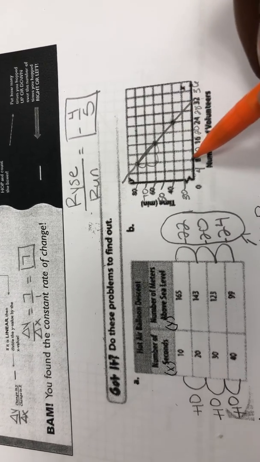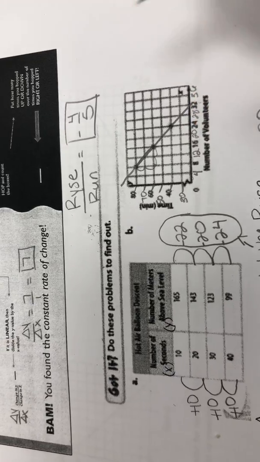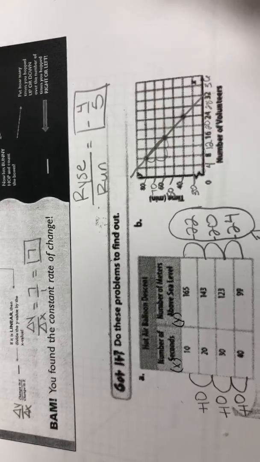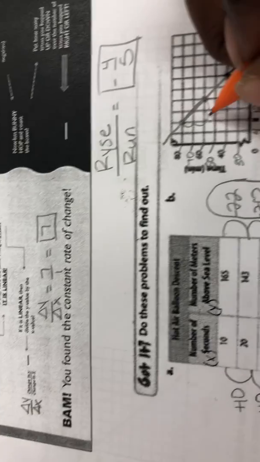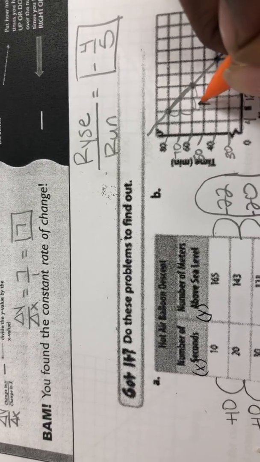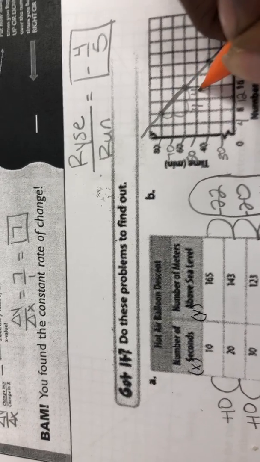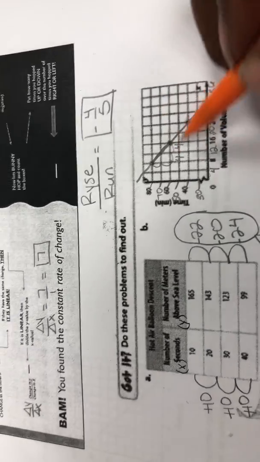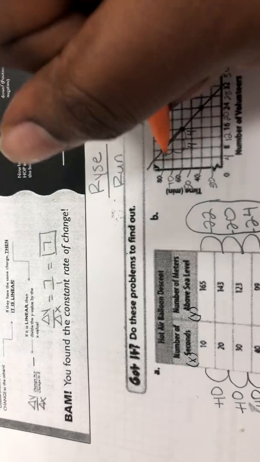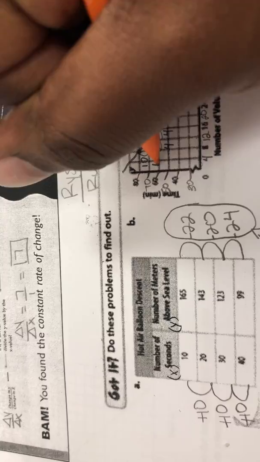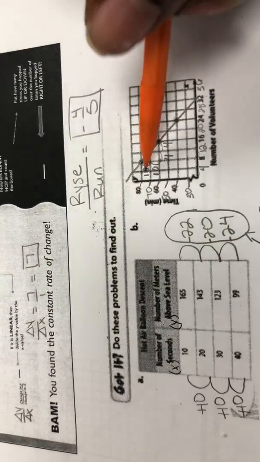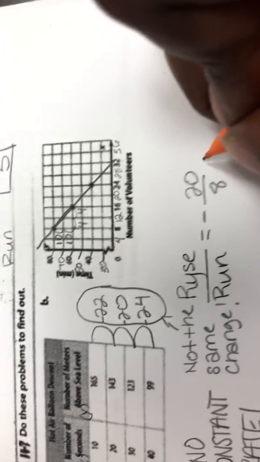But remember, what did we say each box was worth down here? We said each box was worth 4, okay? So here's 4, and here's 4. So 4 plus 4 is 8. And then why not, just for the sake of the notes, we'll make sure we write how much each box was worth. So I wrote 10s right here, and then I wrote 4s right here. Okay? So here is your rise over your run.